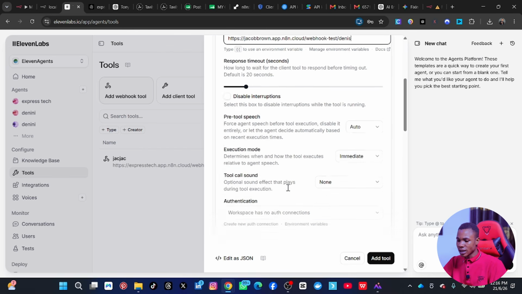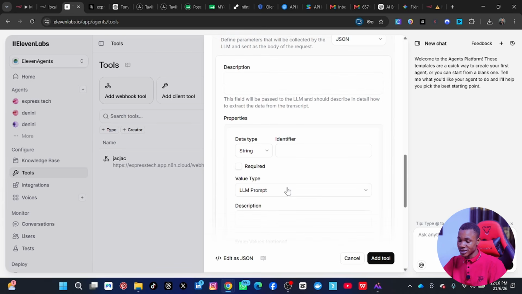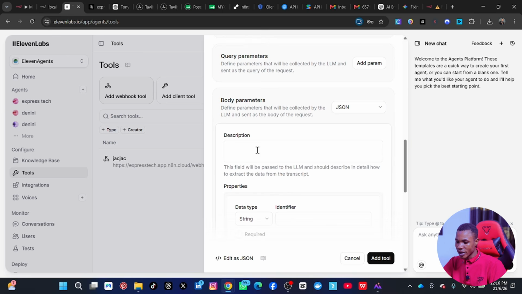All right, so let's scroll down. We are not yet done. We are still configuring the tool that we'll use to fill our n8n voice chat. Is that okay? So here we have this description. I think our description is: this is to help send an email on my behalf. So we are telling the AI agent to help us send emails on our behalf. So we are giving a description.